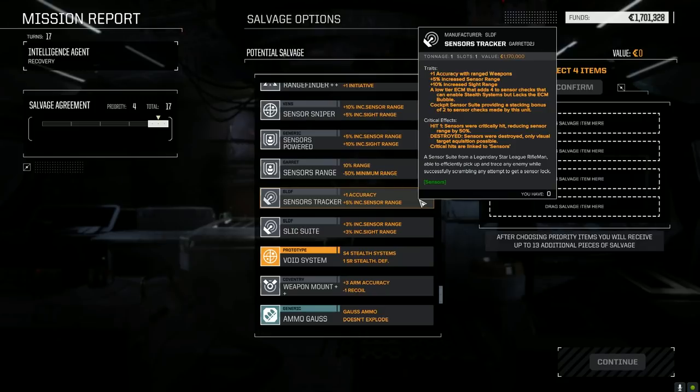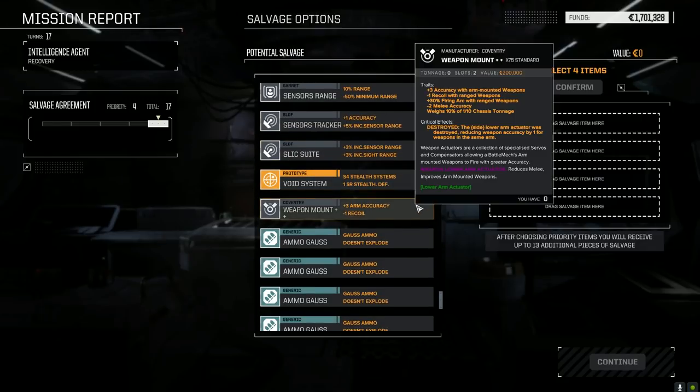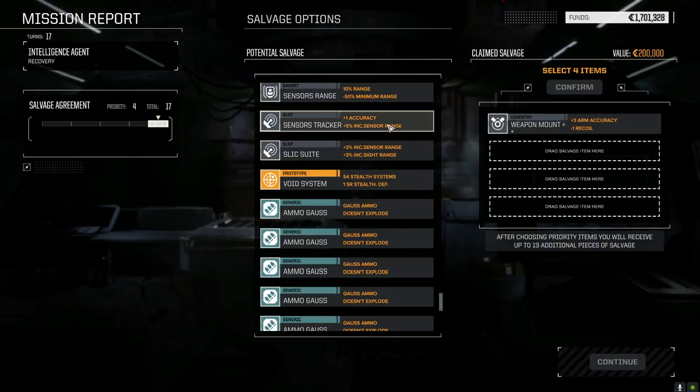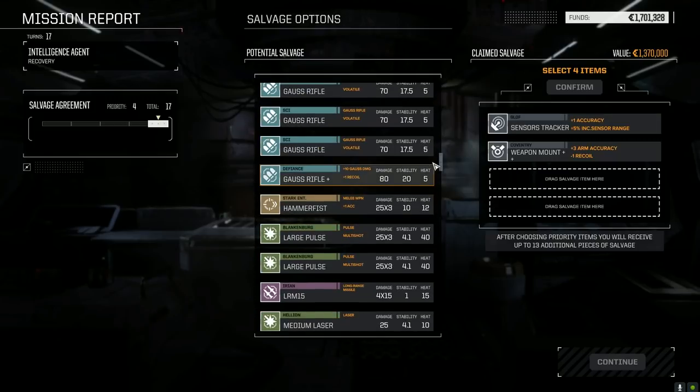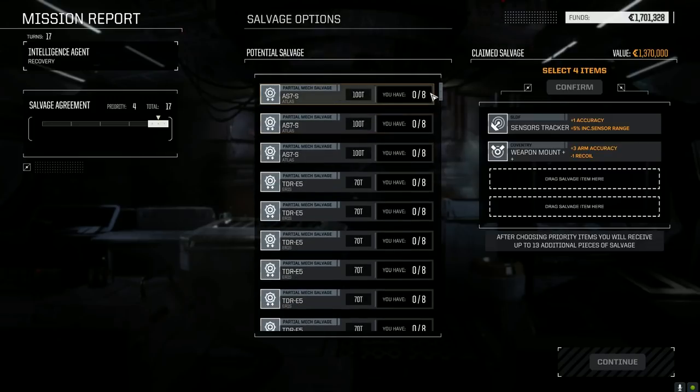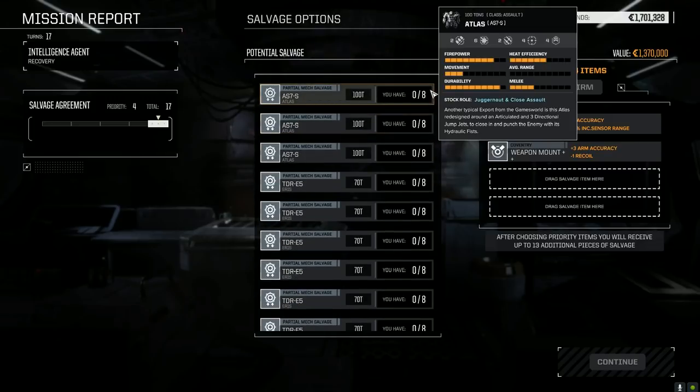Well, this tracker sensor would be nice. Another weapon mount. You're going to make me do it. Everyone's going, no! No! Take the mech pieces, you dumb idiot! And yes, I'm a dumb idiot. I'm taking those.